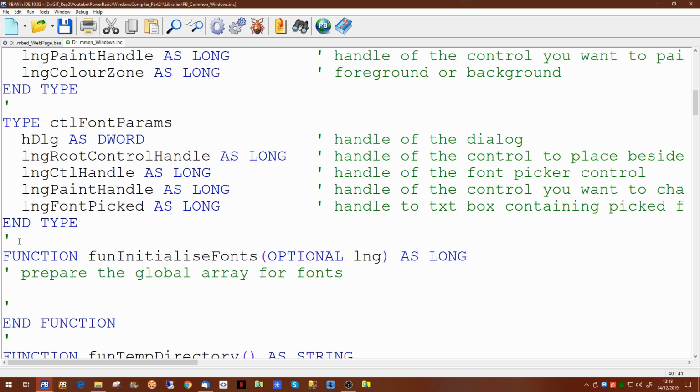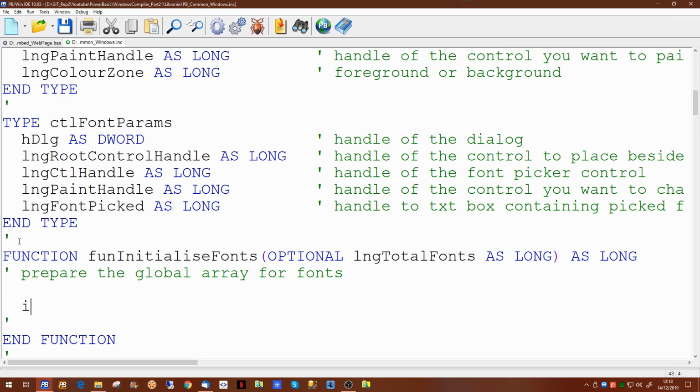So the parameter we want to pass here is going to be the total number of fonts we want to prep the system for. And what you can do is you can put a piece of code in here to test if the parameter or parameters are missing.